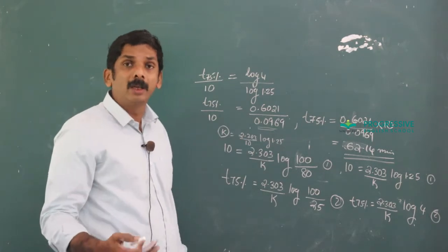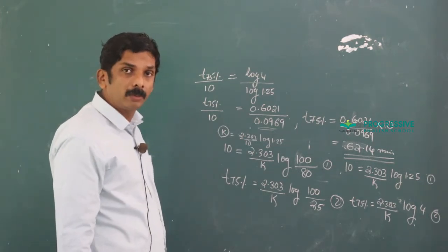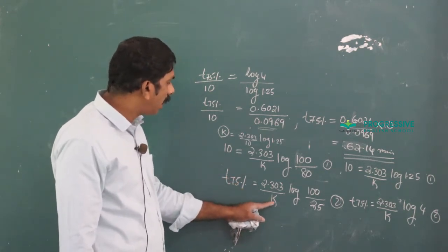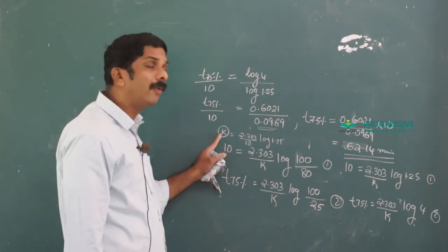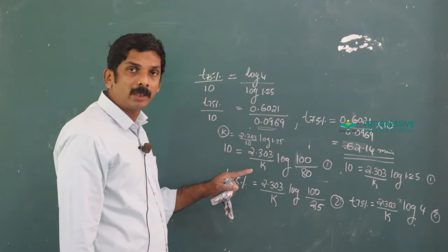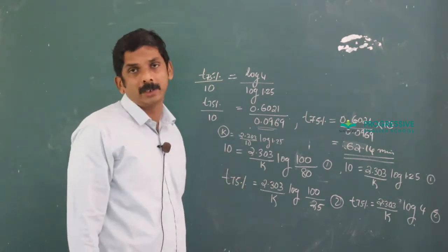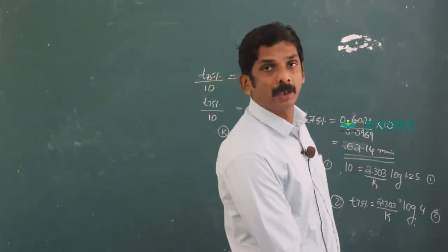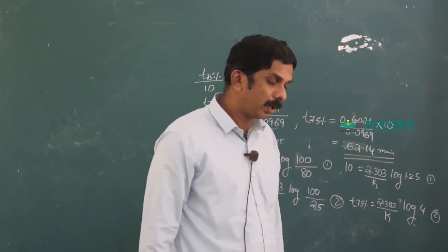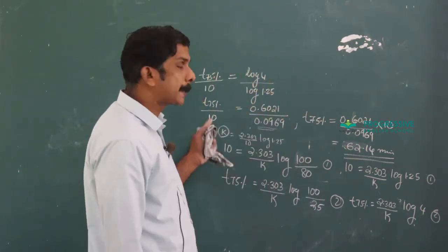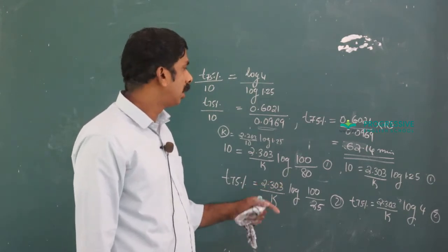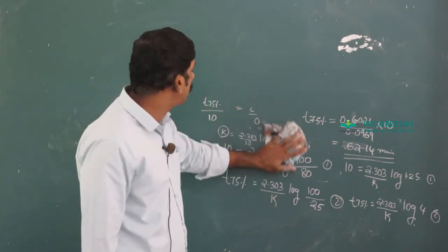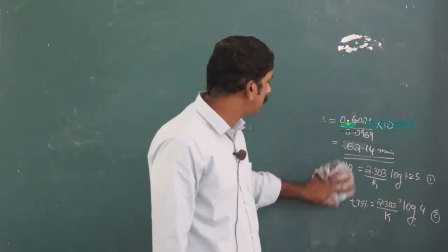For a given reaction, the unit of rate constant is always the same. Therefore, substitute the value of K in this equation. Here you get the value of K. That is the alternative method. I think the next question we can do in that manner. First we calculate the value of K. Then you can become familiar with the different method of how to derive the equation for a reaction. Clear? I think all of you understand this. You have to try to solve this type of problem, which is usually asked in your previous board examination. Okay.